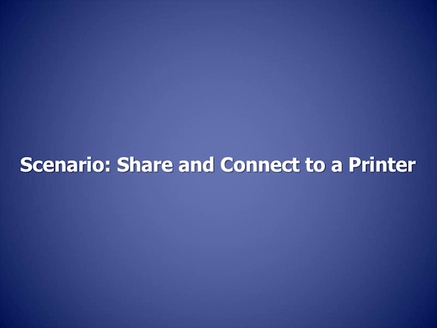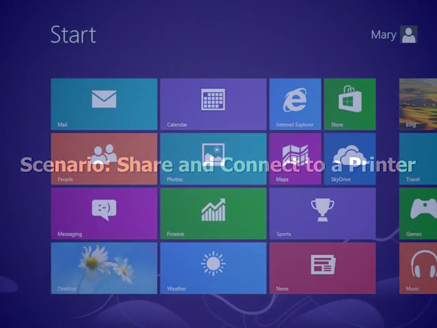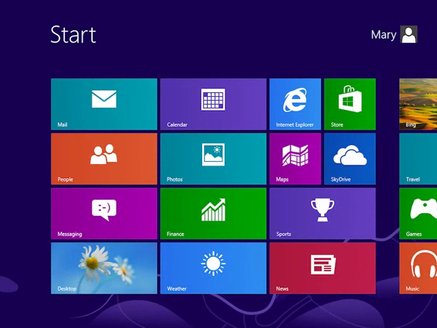Now, nowadays, it's pretty smart just to buy a printer that connects directly to the network. They don't cost anything extra. They can connect to wired or wireless networks and then have everybody connect directly to it. But this is an objective on the exam, and it's still a pretty common scenario for small businesses using older printers. So let's jump on Mary's computer so she can share that printer. So I'm going to search the settings for printer.